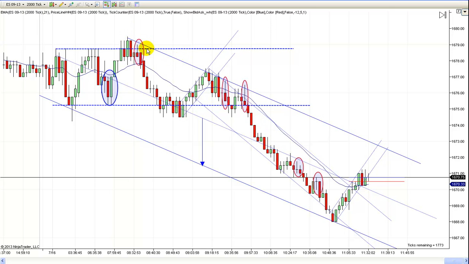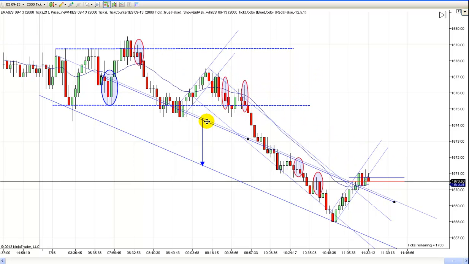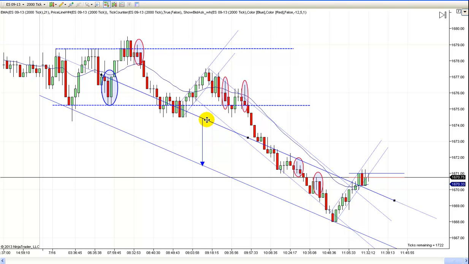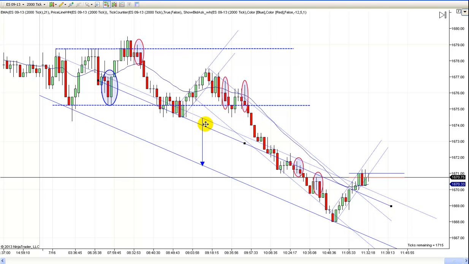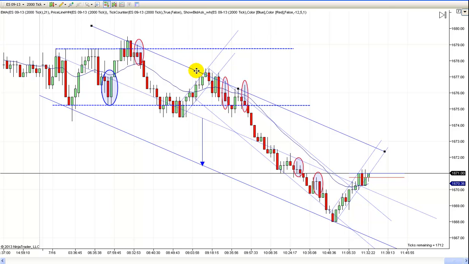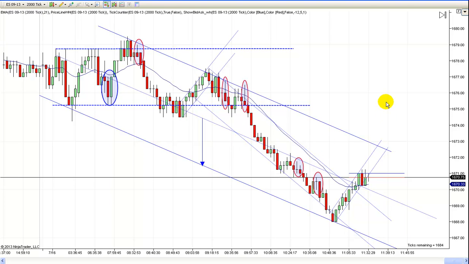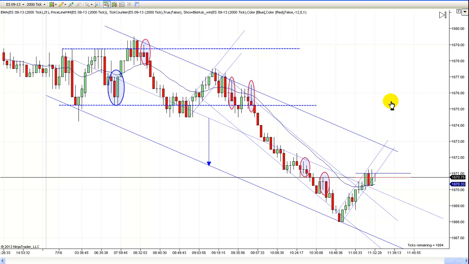And then by the time you had these couple of swings, you should have had a trend line right here. And you just copy that trend line and you move it down. And I was thinking it was right in there, and it could be right in there. But looking at the way I've got it, I believe that it's not really the line. The line is down here, and this is just a median line. And that brings me to a point I want to go over real quick before I talk about the trades.